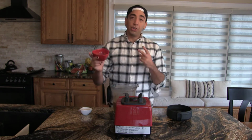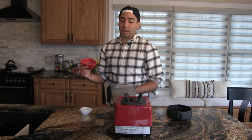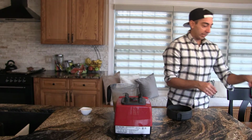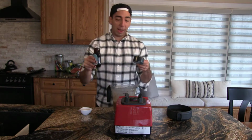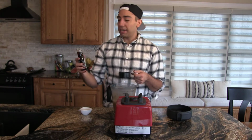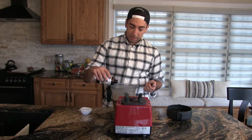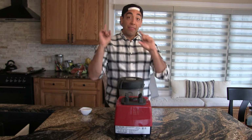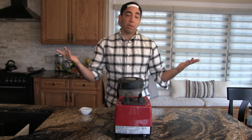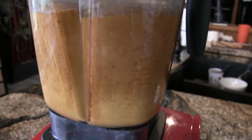We're gonna add 2 flax eggs, which is 2 tablespoons of flax with 6 tablespoons of water. Let me grab a little spatula. And you're gonna see it's nice and gloopy. The next thing you're gonna want is about a half a cup of agave, blue agave, or any agave really. Then we're gonna throw in a teaspoon and a half of vanilla. We're gonna blend these up, and then we're gonna add the spices, and then we're gonna put it all together, and our pie is gonna be done. It's gotta hang out in the oven for a while, but besides that, it's gonna be good to go.